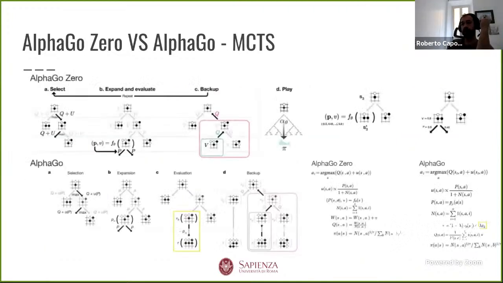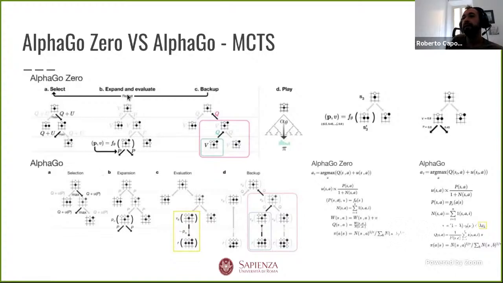So let's look at this a bit more in detail. This is what we have seen before, which is AlphaGo, where we have all these usual phases for the Monte-Carlo research. And this is AlphaGo 0. What happens here is that we still have the selection phase performed by doing UCT.